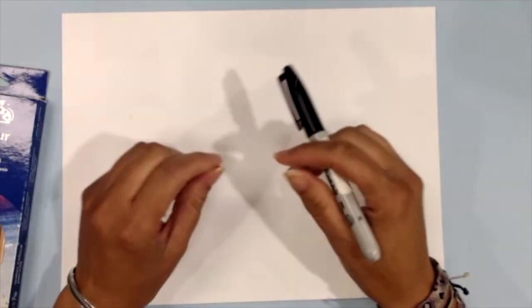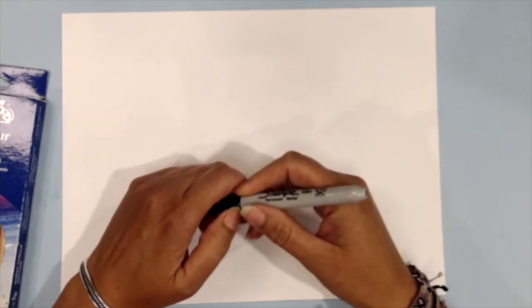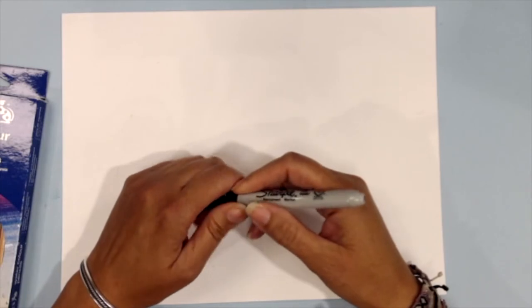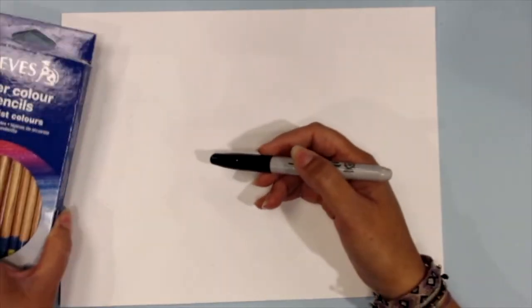So for today's Beatrix Potter lesson I would like to illustrate a favorite forest animal of mine which is the southern flying squirrel. They are really cute. They have these huge eyes that are just really cute and appealing and they're kind of very rare to see in this area. So I just thought he'd be a good character for us to do.